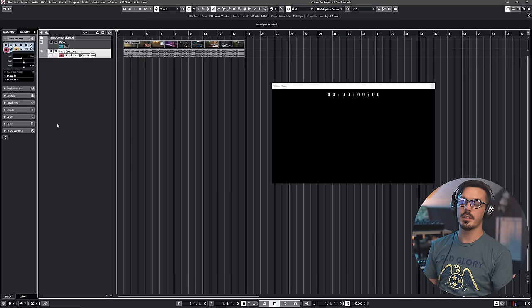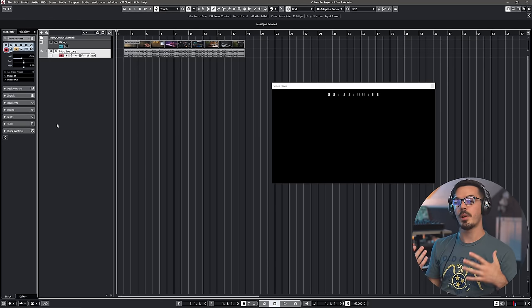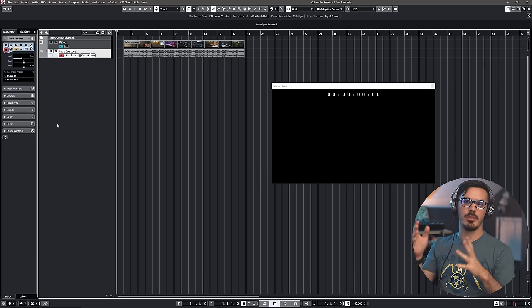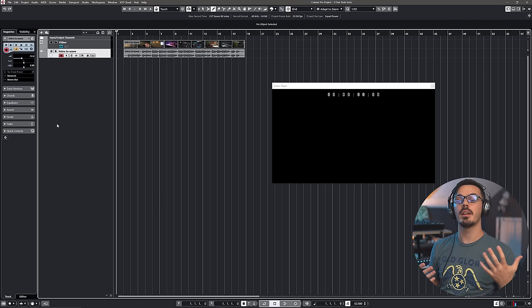Okay, so here we are in the DAW, and it's time to do some scoring stuff. I use Cubase for this myself, but you can use whatever DAW you want as long as it supports video. If you want to do scoring stuff, it's also important to make sure you have a DAW that syncs to frames rather than just beats and bars, so you can match the frame rate of your video. That's particularly important, especially when I'm doing stuff like trailers, where I have to line up a transition exactly on a specific frame, so do keep that in mind.